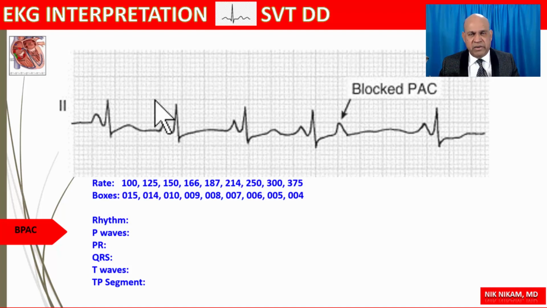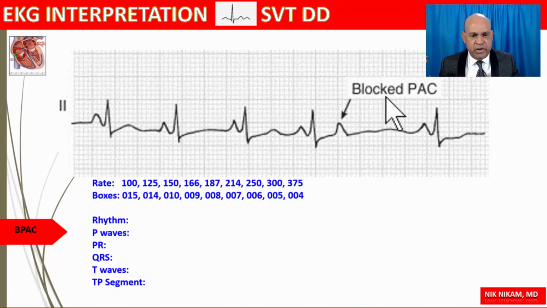You need to memorize and imprint this image on your brain cells. This will give you a quick rundown of what is the rate you're dealing with. That is the first and the most important fundamental thing we have to establish when we are talking about differential diagnosis of supraventricular tachycardia. So we have a heart rate of 100. We have sinus beat, sinus beat, sinus beat, and now look at this one. There is what looks like a P wave blended with the T wave, but there's no QRS complex compared to the previous electrocardiogram we saw.